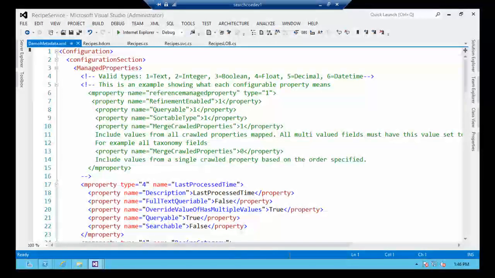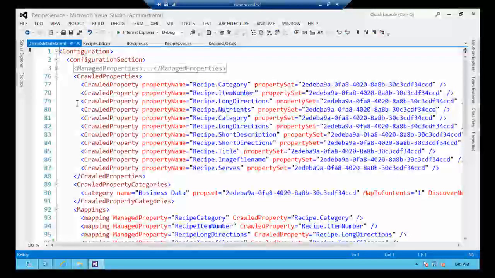The next section here is the crawl properties. If anybody's worked with either the maintain script or crawl properties in 2010, one thing to note is that the variant types that you used to have to register, the crawl properties were typed. That's been deprecated in 2013, but it's been taken out almost everywhere except for crawl properties. The trick is you just set that to 0 if you want to create your own crawl property yourself with PowerShell. That one threw me for a loop for a little while.